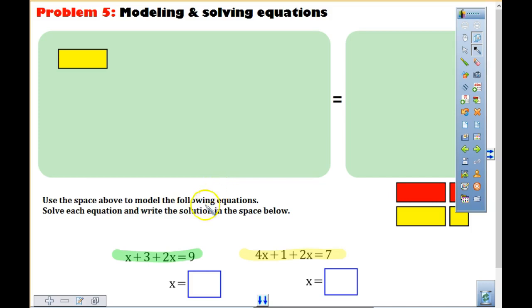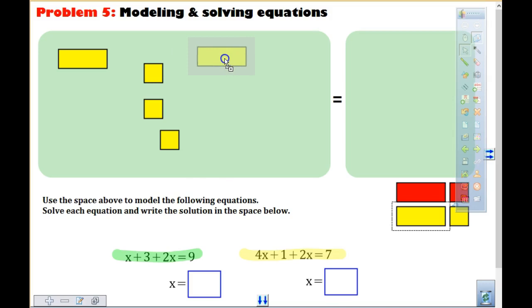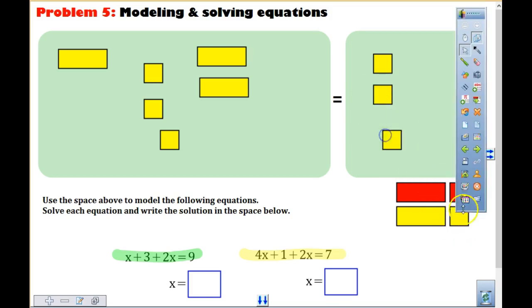So we're going to do this equation first, and then we're going to do this equation second. So right now you want to model it, which means I want to put that x. Then how many 1s do I need to put? 3. 3 1s, right? Then I need to put how many more x's? 2 more x's, right? So does this make sense of how we can model it? X plus 3 plus 2x. And then what do I need on this side? 9 1s. So please, between you and your shoulder partner, I need to just be able to see this model. Okay? And if you've done this, then regroup it, right?